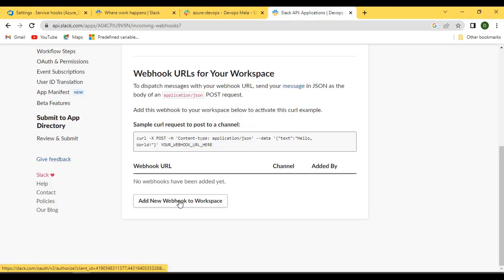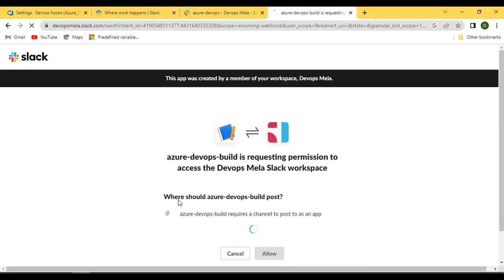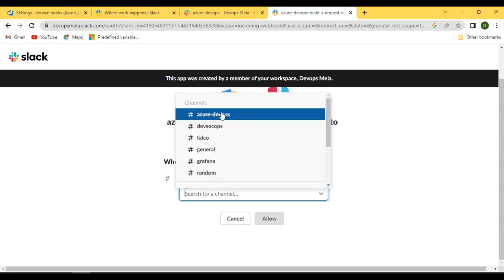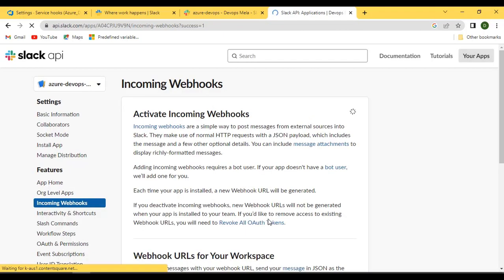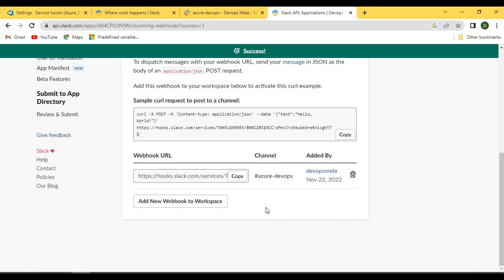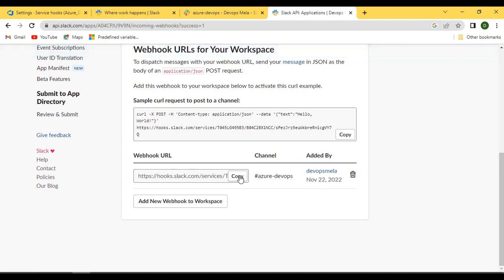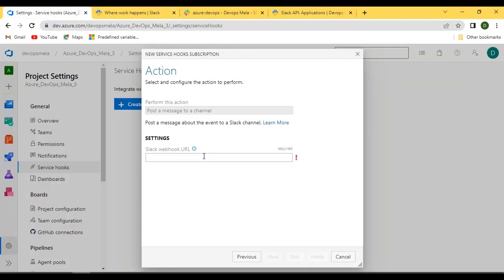Okay, or else just click on add new webhook URL. Select your channel name, Azure DevOps, click on allow. Come down, you will see a URL. Copy this URL, come back over here, click.